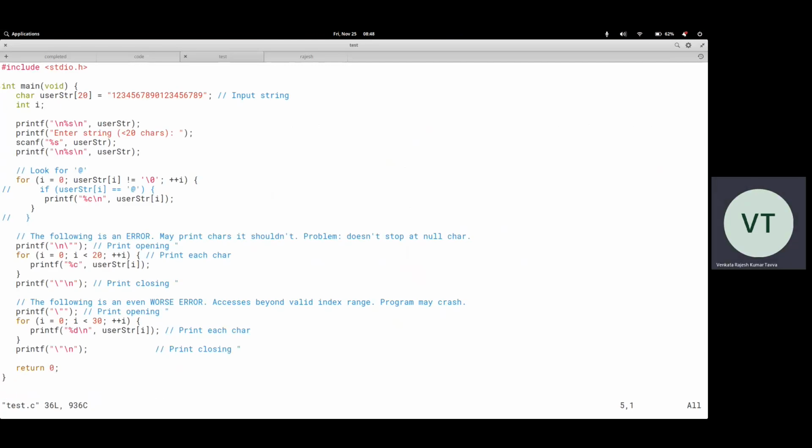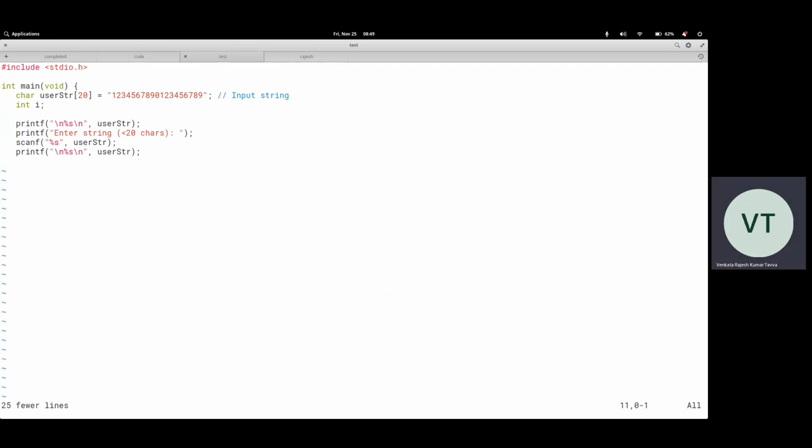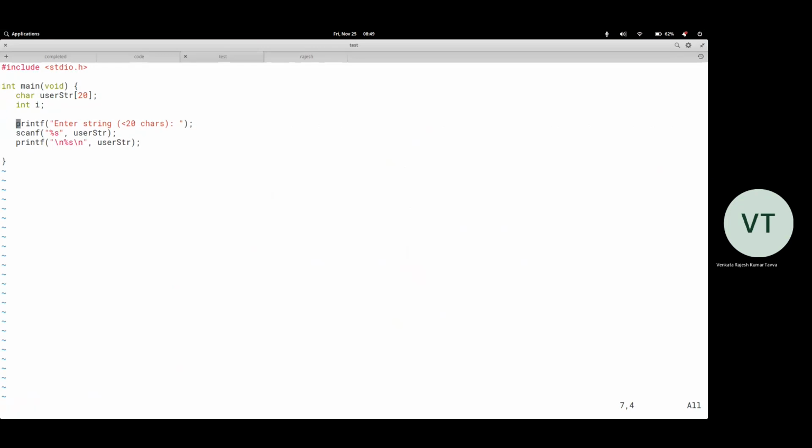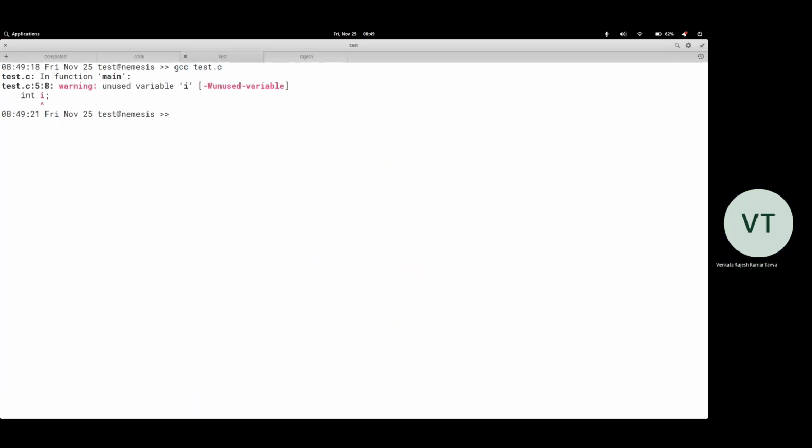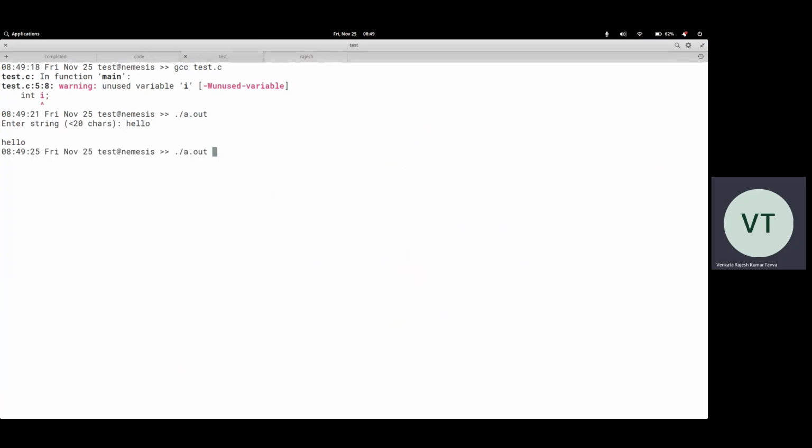Let me remove all this. I am giving a string, and it should just print that. That's okay, I didn't use a variable. That's fine. Suppose I just give hello, it prints hello.